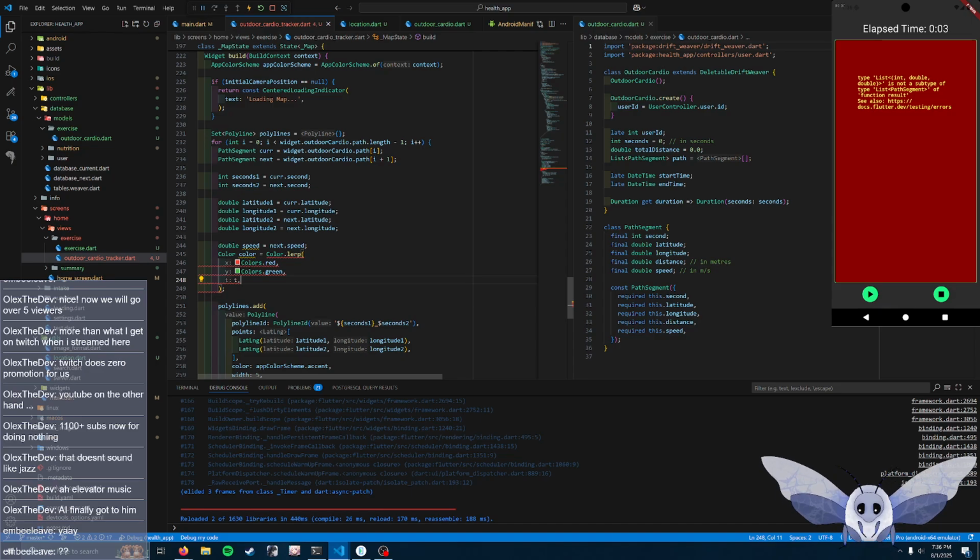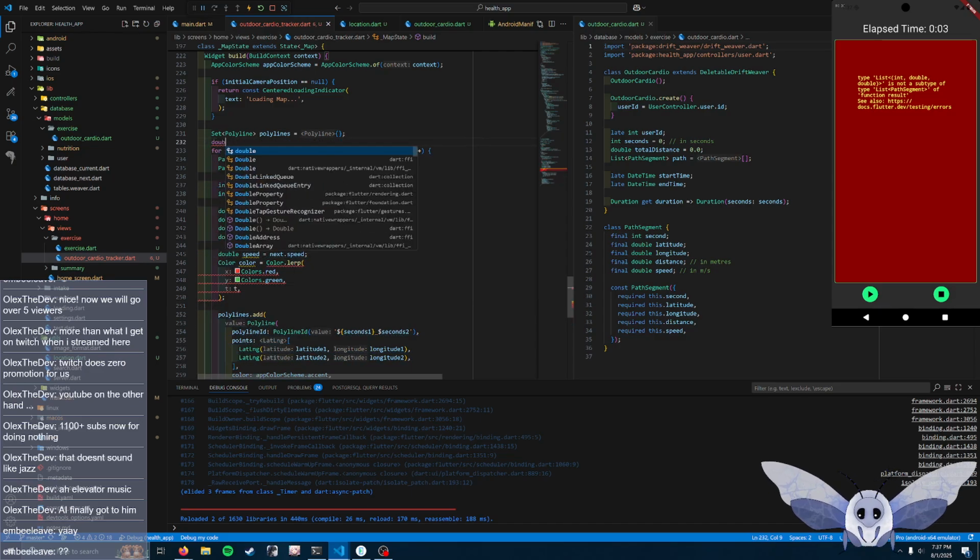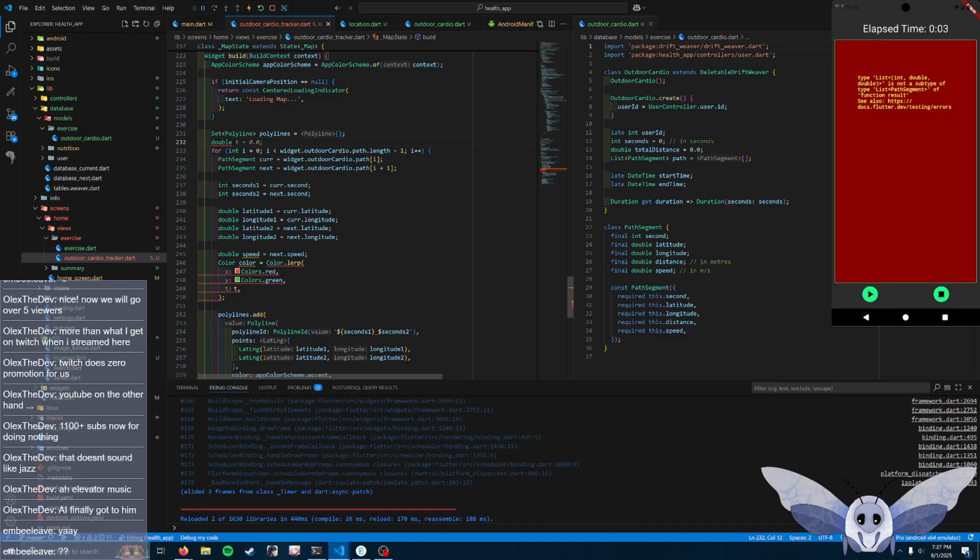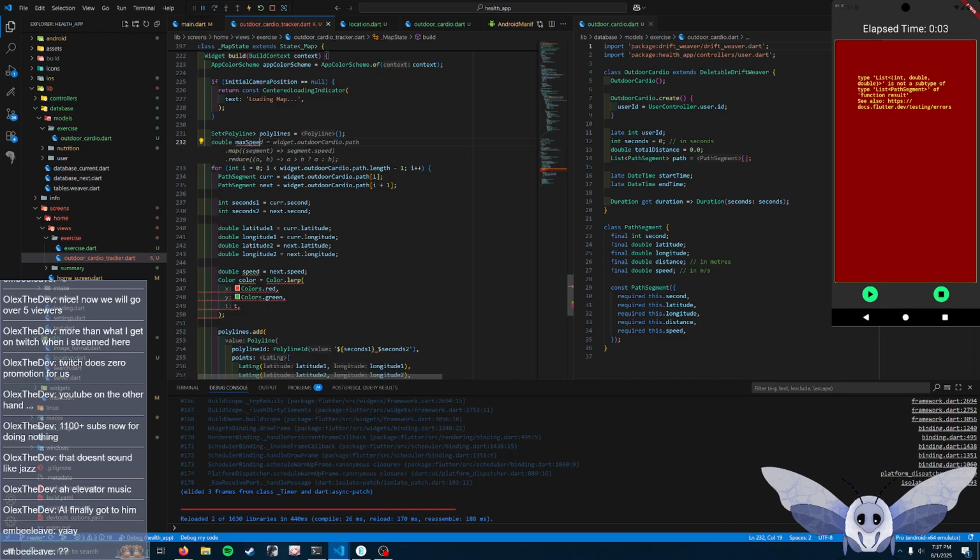Or should we? I guess we'll also need to know our max speed. So yes, this should work where we just reduce it.